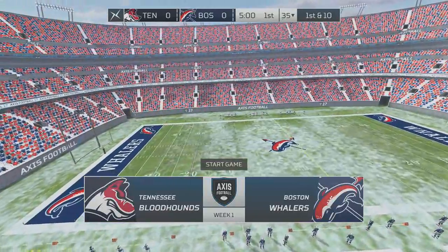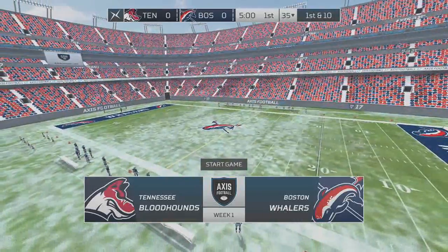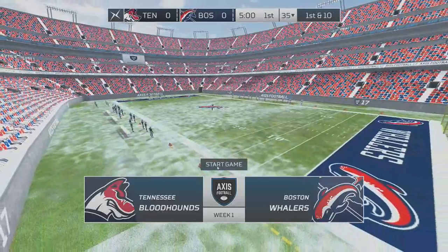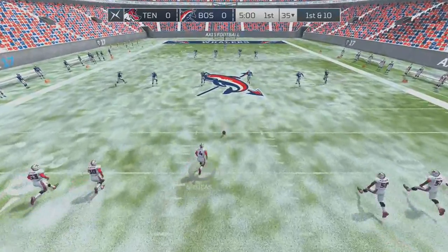Any given Sunday. Sure, it sounds cliche, but we really are entering one of those matchups. Two teams who don't need much of an introduction, getting ready to show us why they should be considered among the league's best. Mike, I wonder if the crowd here isn't thinking the exact thing. Well, let's get right to the action.